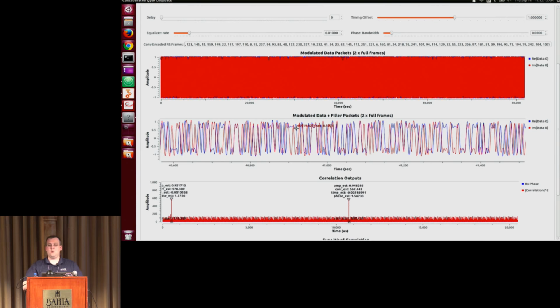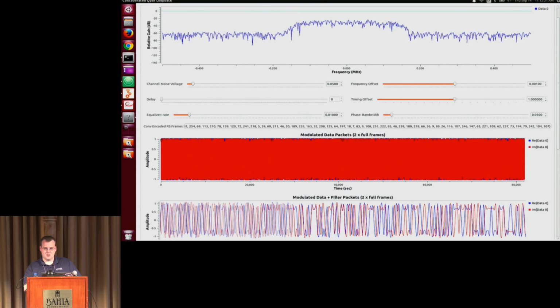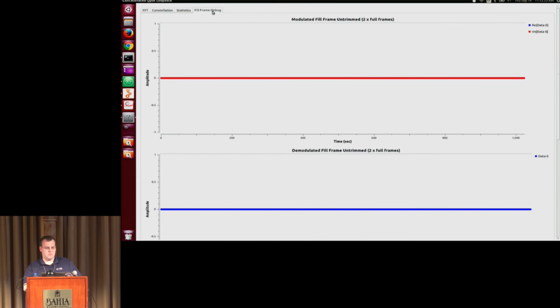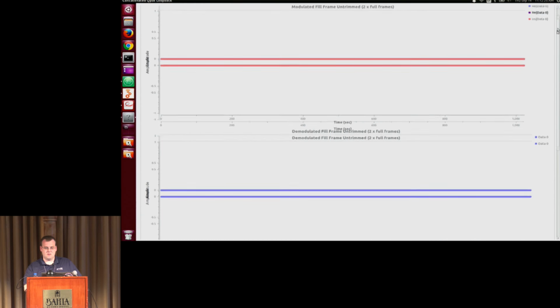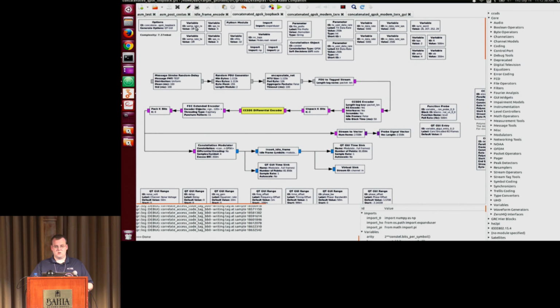If you were to look at how we encoded it, it's starting at just the right place. And I think I have some sort of frame debug here, the error counter, that I got for free from Andreas, and you can see the frames detected minus frames decoded is hovering around 0. So now let's do this over the air.